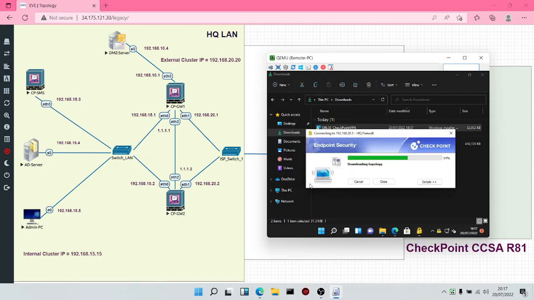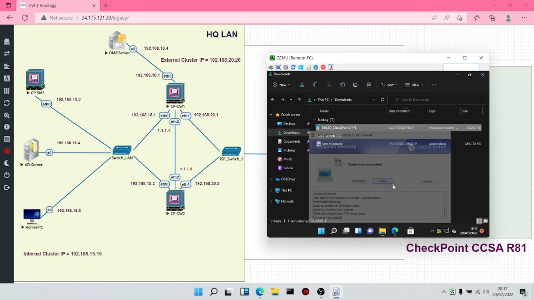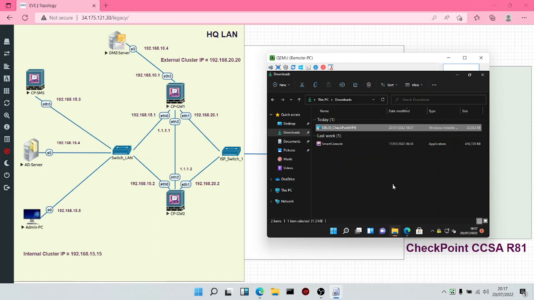Okay, let's see. This is beautiful, as you can see. Let's click on details so we can see everything that is happening. Connection succeeded. We have been able to connect securely to our corporate network. Now, to verify this, just like we saw, the connection was successful.